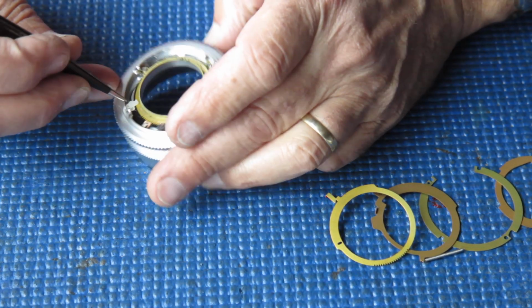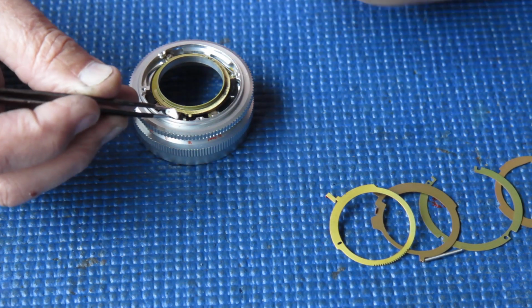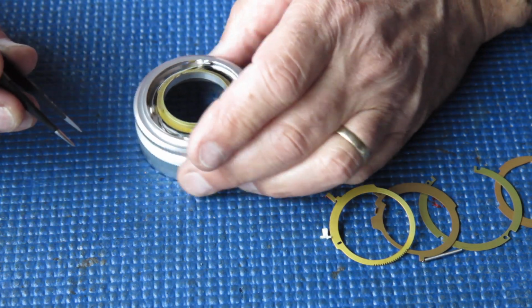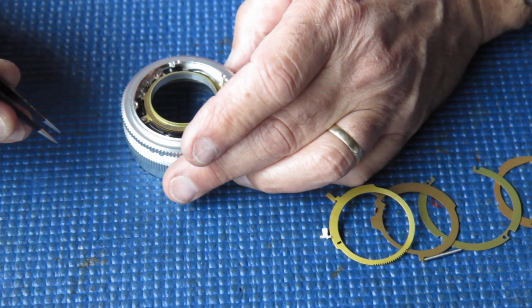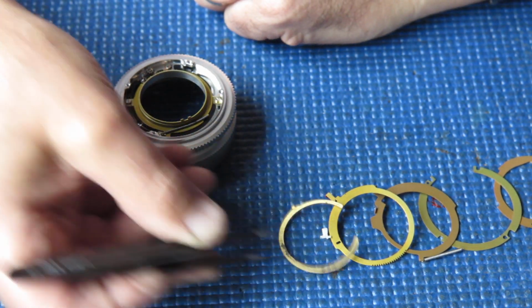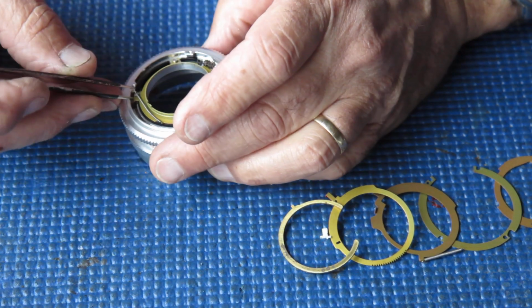Under that, there's a little nylon, in this case, cam piece that coupled to it. Lift that out. This other depth of field pointer. Oh, now we've got a spacer in here first. Let's get that out. That separator stops the two depth of field pointers rubbing on each other effectively.